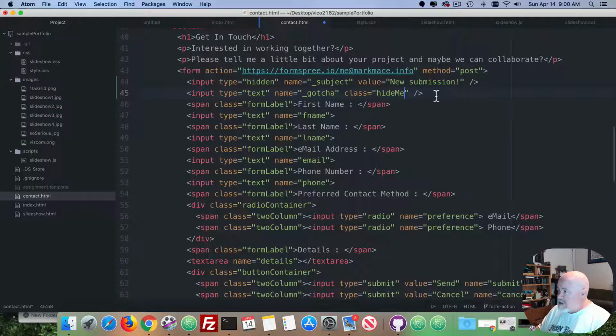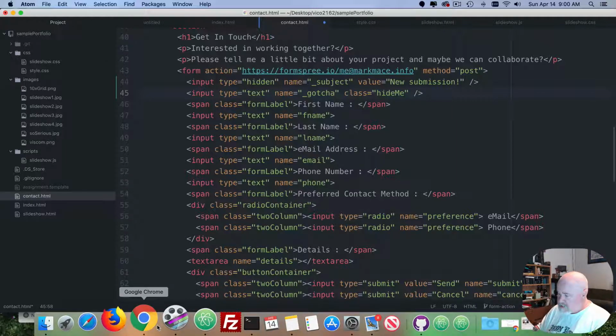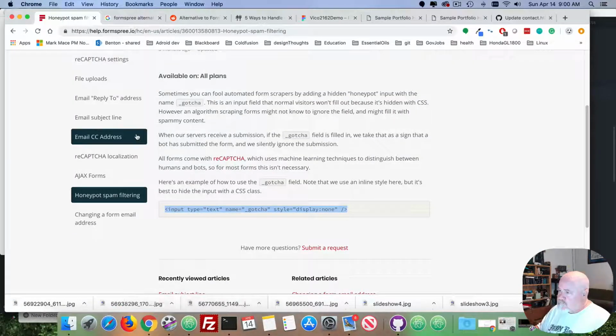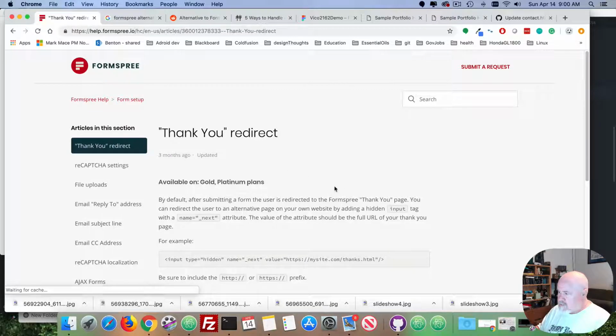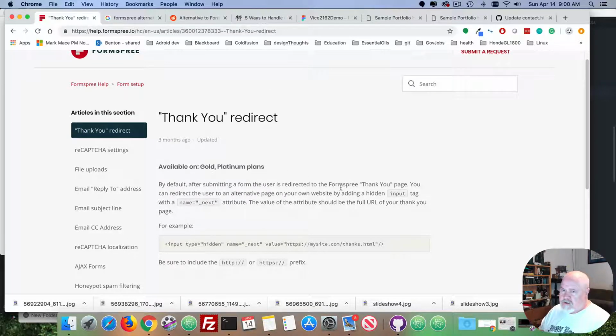And the one last thing was the thank you redirect. So this is always nice. You don't want to leave them just sitting on the page. This will give you an option to send them to someplace else where you can say, hey, thanks for your submission, we'll get back to you. So once again, hidden field, and then you can just give them the URL of where they need to be going.